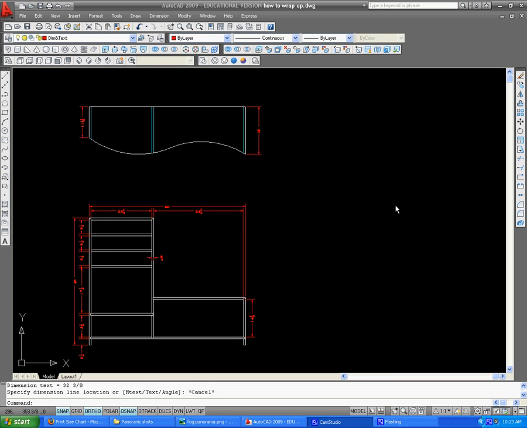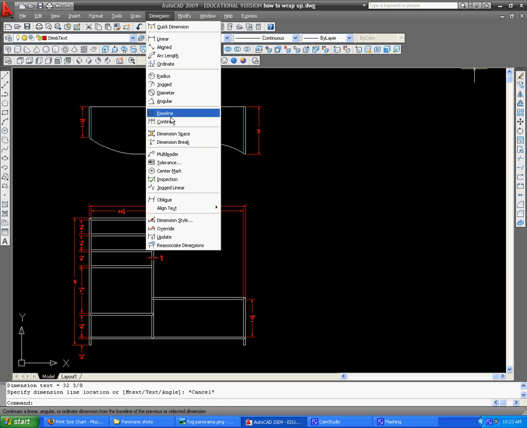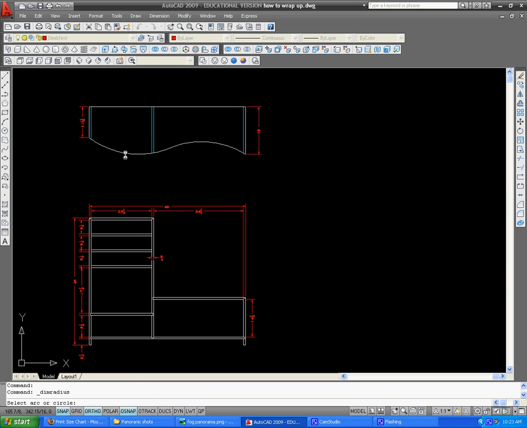Okay, so now all we have to do is give them some information about these circles. What you'll do is dimension, and we'll go ahead and say radius and touch the curve. Maybe we'll put it out here. We'll see how that looks later. And then I'll do this one. It looks like it's going to put center lines way down in the bottom there. We can ditch that stuff a little later. And I'll go ahead and put this right here.